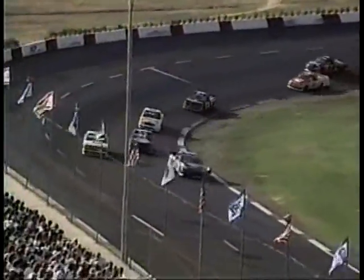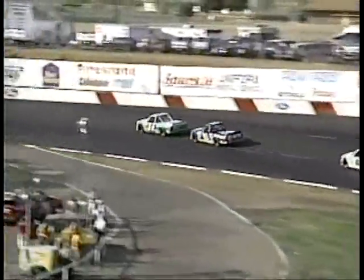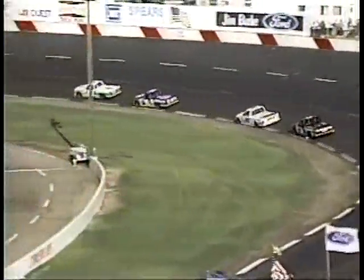Last year, Hornaday won the April race, and Skinner won the event a year ago in October, though it was only a 200-lapper. This is the longest race the series has ever run, in number of laps, this being a 300. You know, even with the number of laps, Eli, still a little under 60 laps to go. 11 trucks still on the lead lap. Well of a race here today. And not that much of an attrition list either. 1, 2, 3, 4, 5, 6, 7 are out of the event. That is all from the starting field of 36.